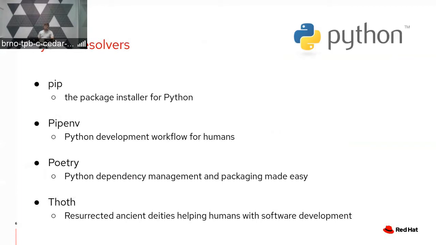If you are a developer using Python, you are probably familiar with pip. That is the package installer for Python. That's the installer that is supported by the Python Packaging Authority. There are also other tools such as pipenv and Poetry, that enhance the management of dependencies, and also, for example, manage virtual environments for users or help with packaging of projects.